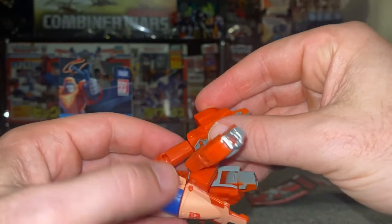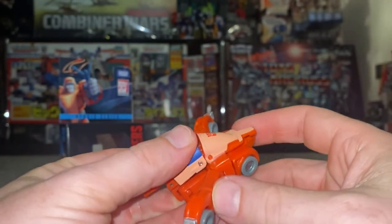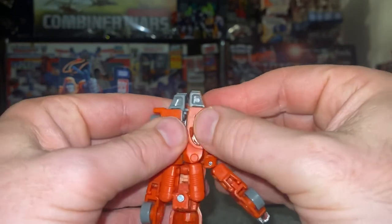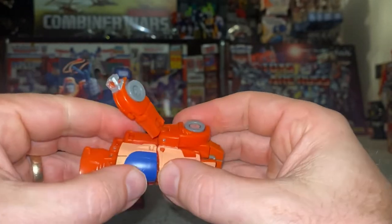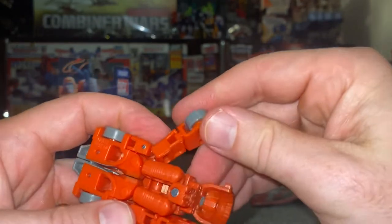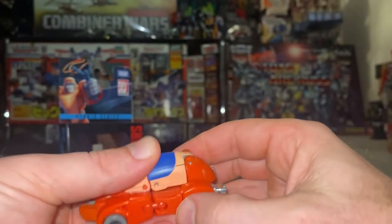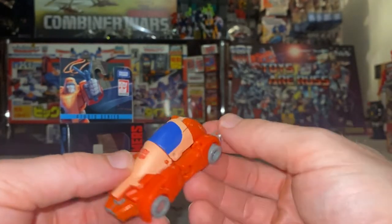Turn that and then rotate — yep, that's going to fit in. Same principle applied over here: this is going to come forward but at the same time you need to rotate. So fold the arms back out of the way — this fits into that gap underneath. We've got the legs coming right through at the front with a little click in place, the whole midsection lines itself up, and the fists and arms — yes, there are tabs there, a little hook, and there's the back of the legs, so we can just close that down.